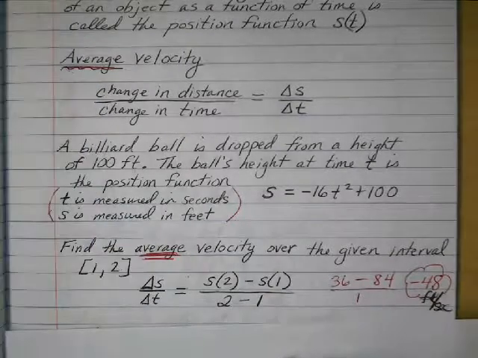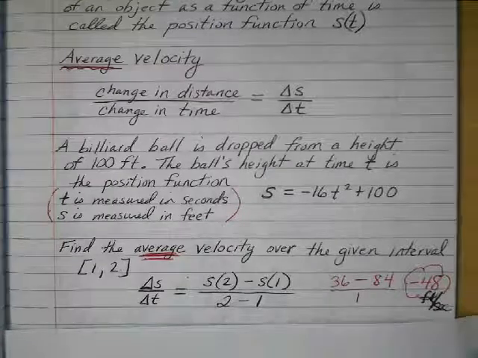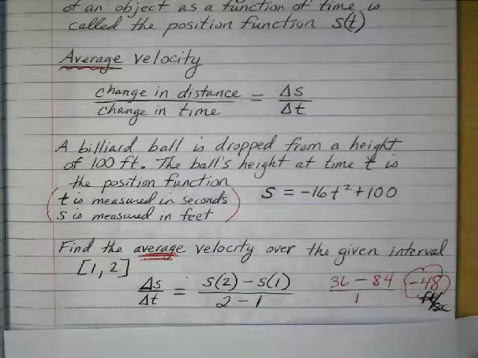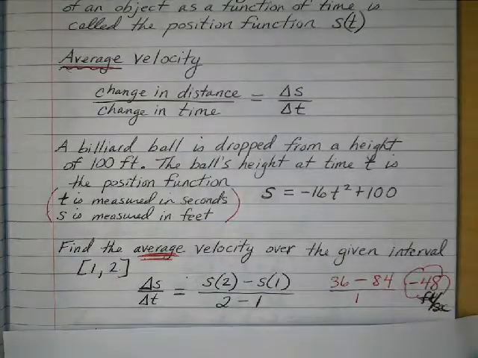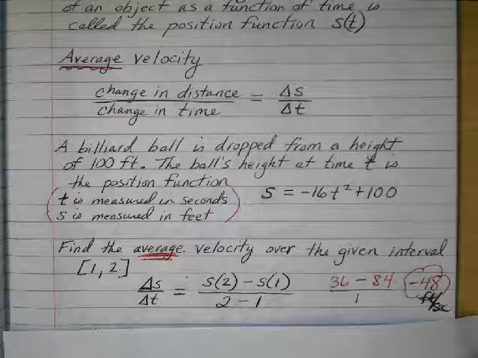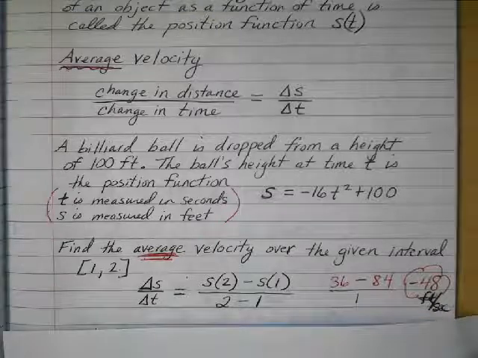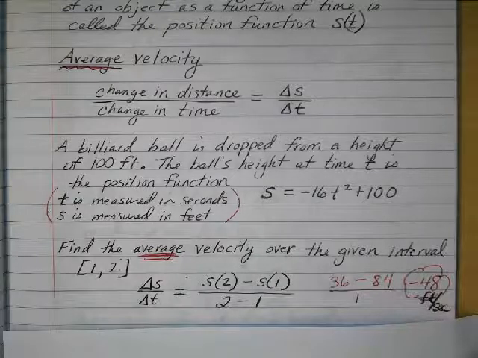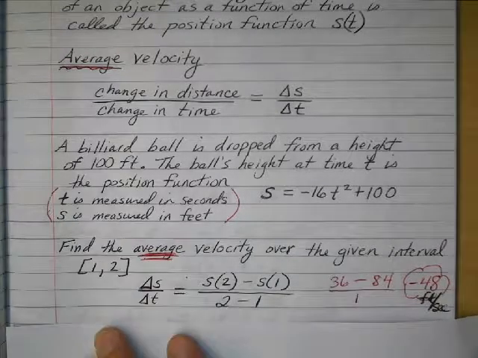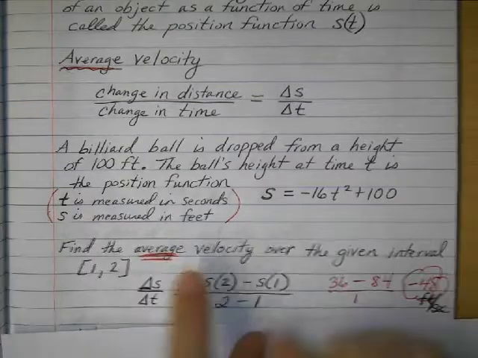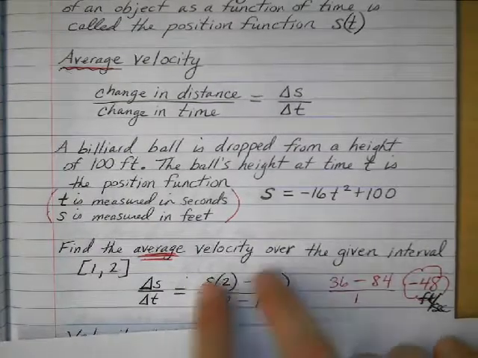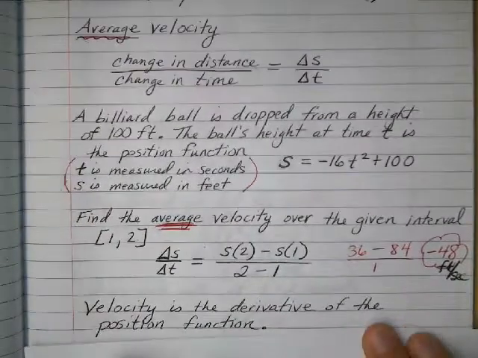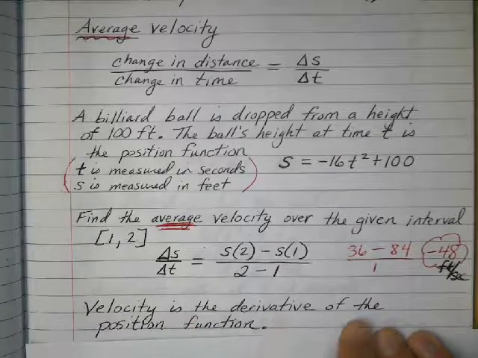If they don't say average, if they say find the instantaneous velocity, or just find the velocity, or what's the velocity, if they leave out the word average, then they want you to find the derivative of this. Okay, so there's a difference. That's the main thing I noticed when I was going through this class when I was younger too. When they say average, it's like plugging in numbers, kind of like a slope, change in this over change in that. But if they just say find the velocity, that would be the derivative of the position function.